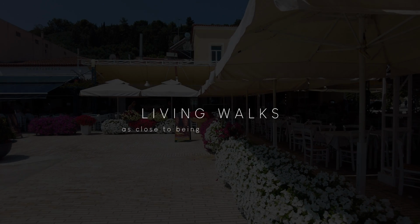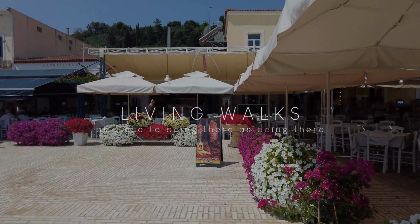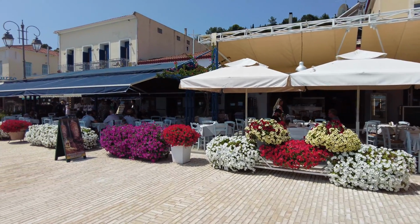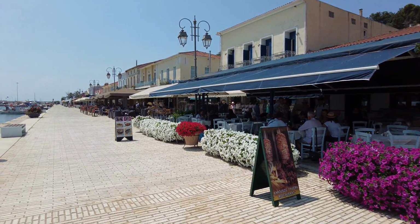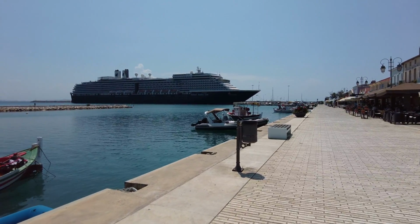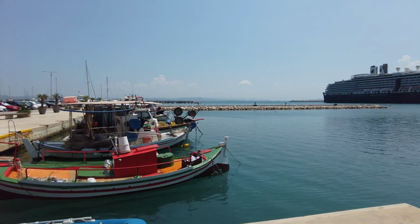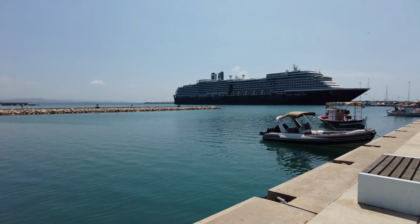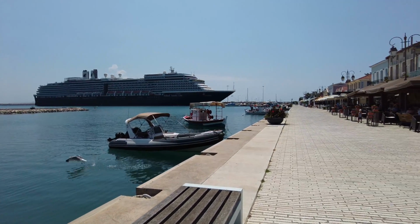Where are we today? In Greece. This is Katakolon cruise port. This is actually the second most visited cruise port in Greece, second only to Piraeus. That's in Athens. I think you knew that. You did. Where are we? We're 320 kilometers away from Athens, but we're 34 kilometers away from the ancient site of Olympia. Olympia is important because that's where the Olympic Games first started. So that's one of the reasons why you might end up stopping here.